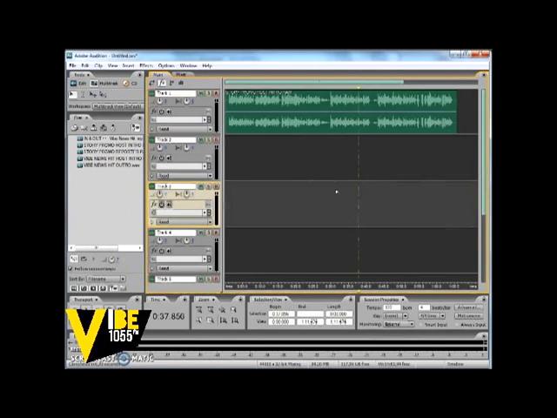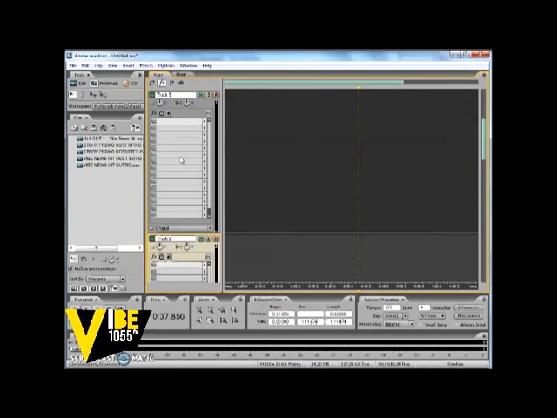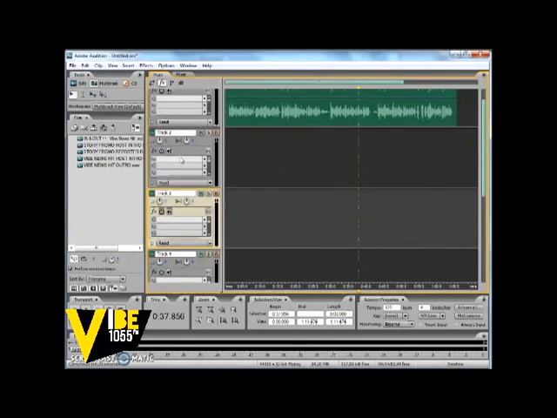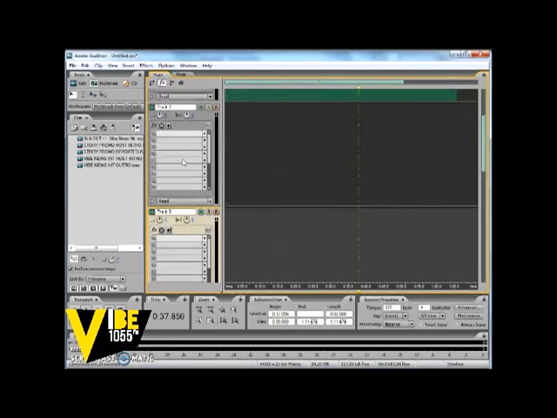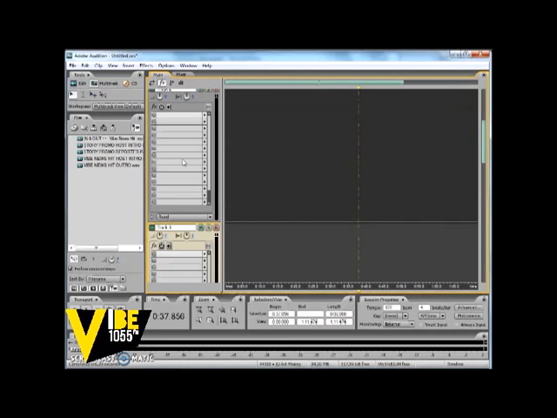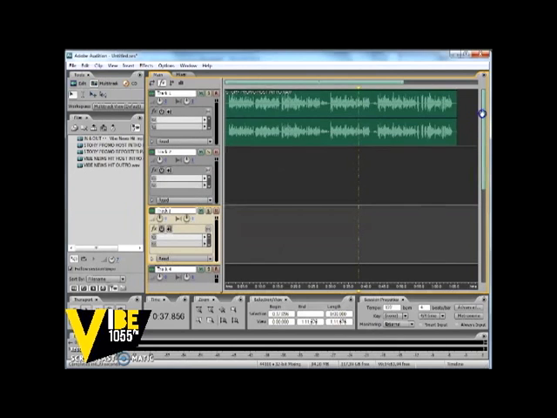You may have to actually stretch out this little sidebar menu here, and you can do that with the mouse wheel by just going up and going down. And you can see the more we go up, the more bars or the more ways we can affect or put different kinds of production onto our vocal tracks. We only need to worry about one right now, so that's all we're going to do.